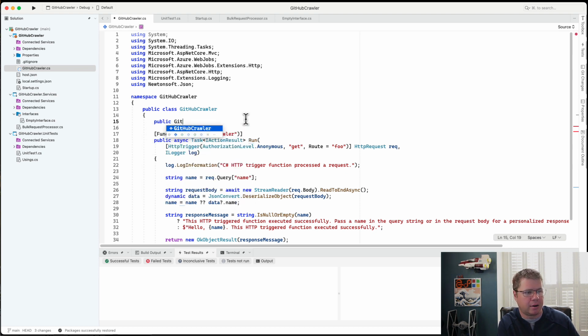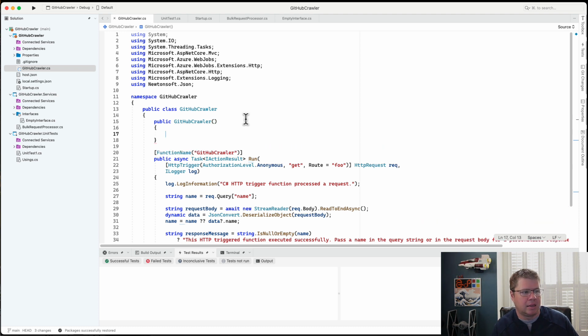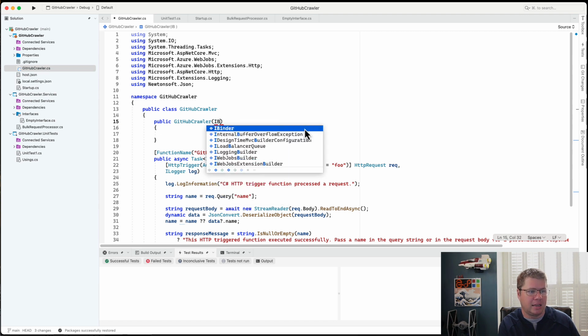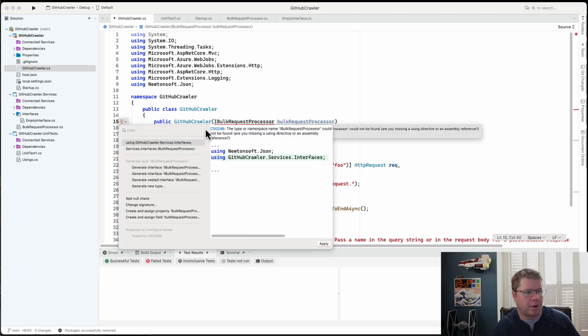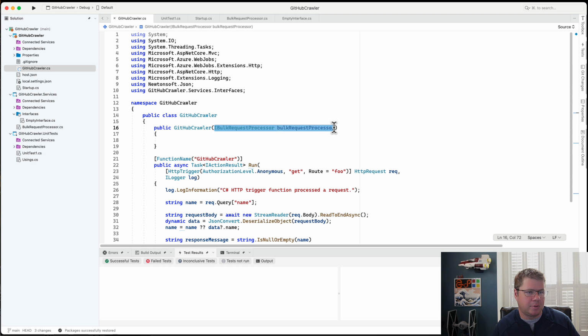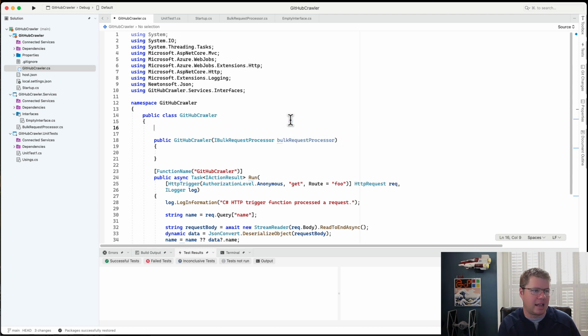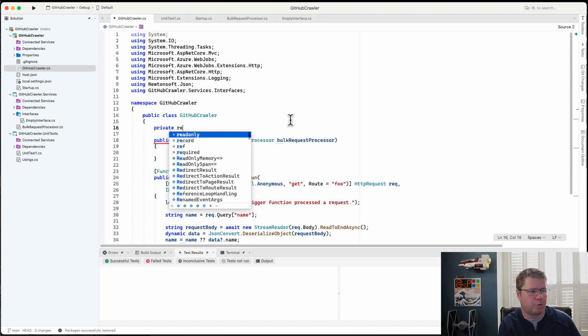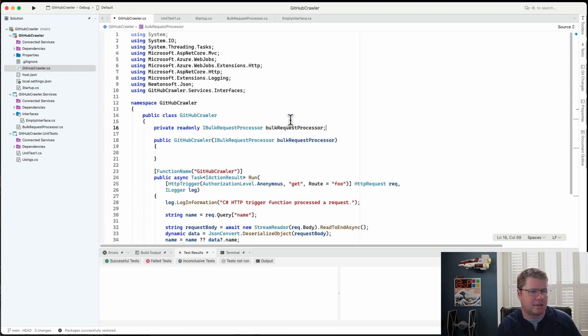So I can just declare a regular constructor that does nothing. And now I can inject my interface. Typically what you want to do is inside your class, declare a private read-only instance of that dependency. And then grab the value that comes in through the injection and save it as that private read-only member variable.